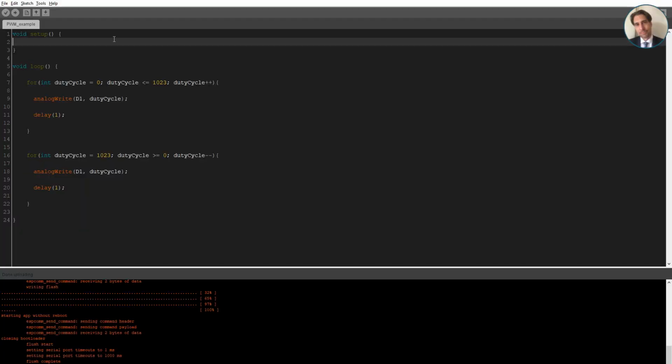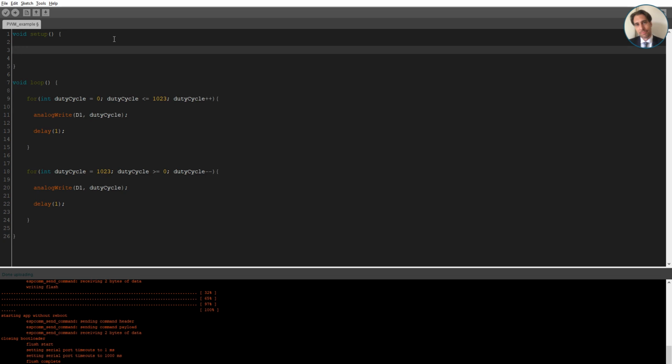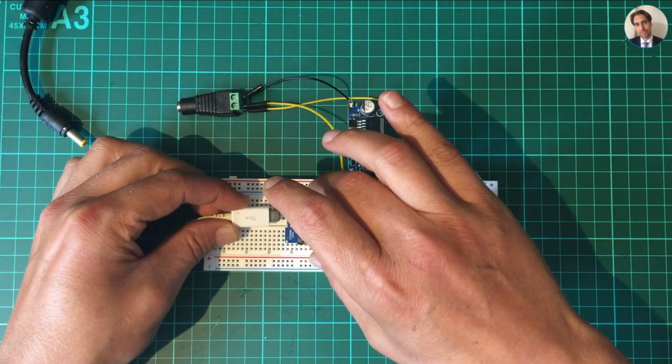Great, it works. So something else: the standard range for the duty cycle of the PWM signal goes from 0 to 1023. Well, an RGB value has three values that go from 0 to 255. To make our lives a bit easier, we can adjust the range of the analogWrite function by adding just one line of code in the setup, that is analogWriteRange, and then give it a value of 255. And just for good measure, we have to change the two for loops to 255 as well.